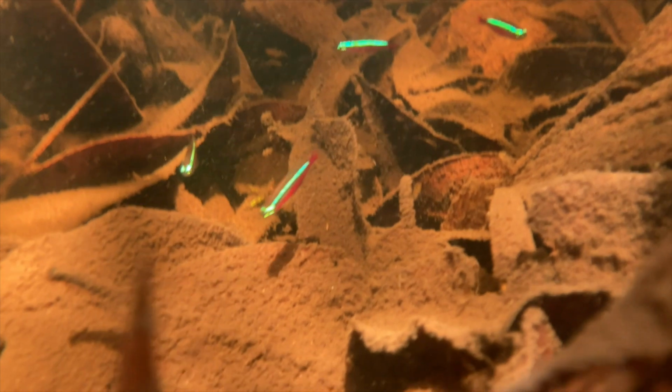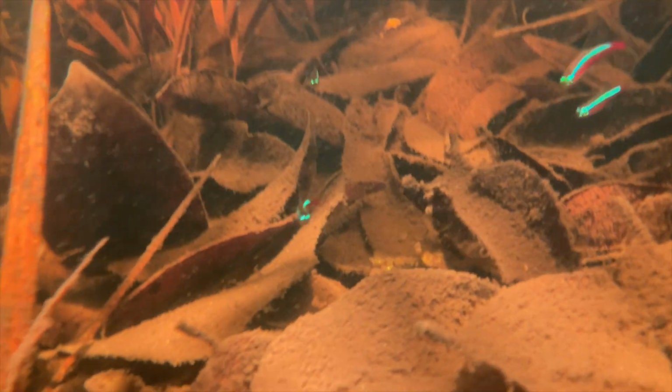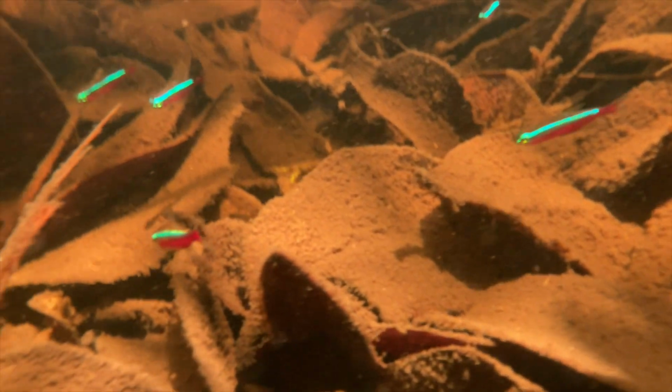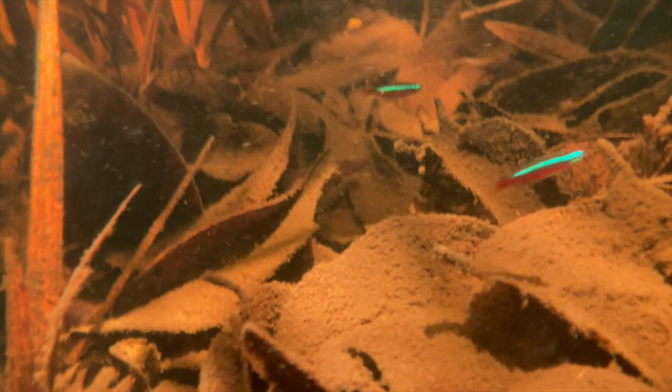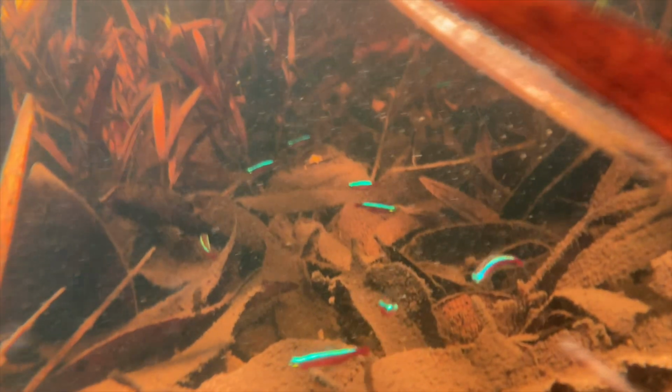sediment to clear, because anytime you moved, this leaf litter is so deep, so thick, it's about mid-calf deep. Anytime you moved, you would stir up a blizzard of sediment, and that's exactly what these fish were eating. So they were really attracted to any kind of movement or disturbance in the water, because that really kicked up a lot of stuff for them to sort through and look for some food.